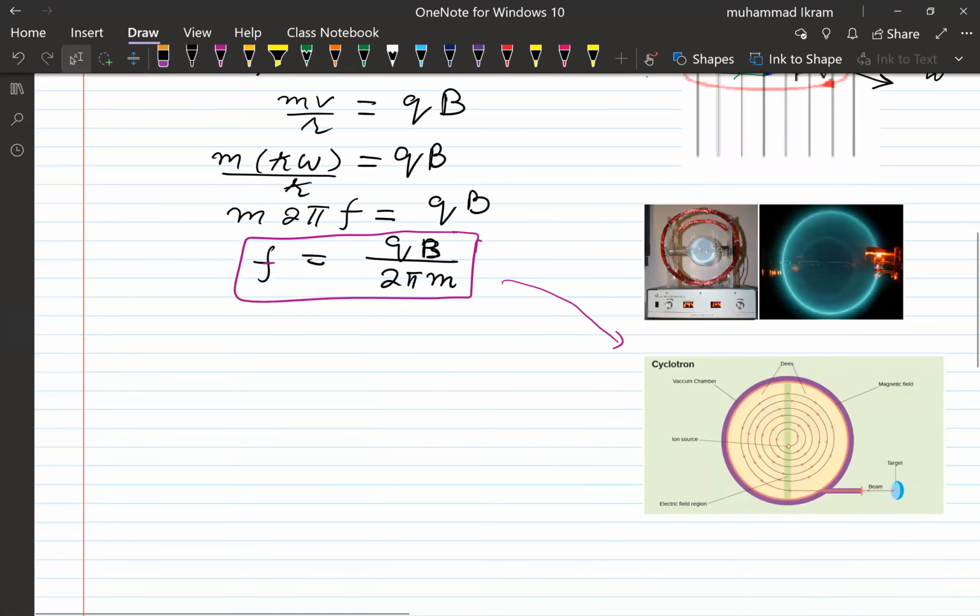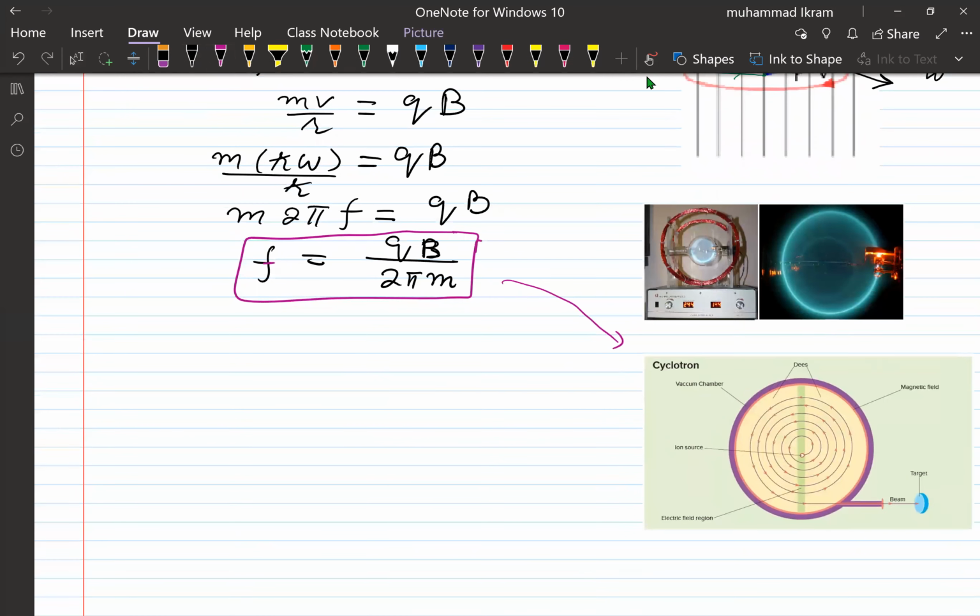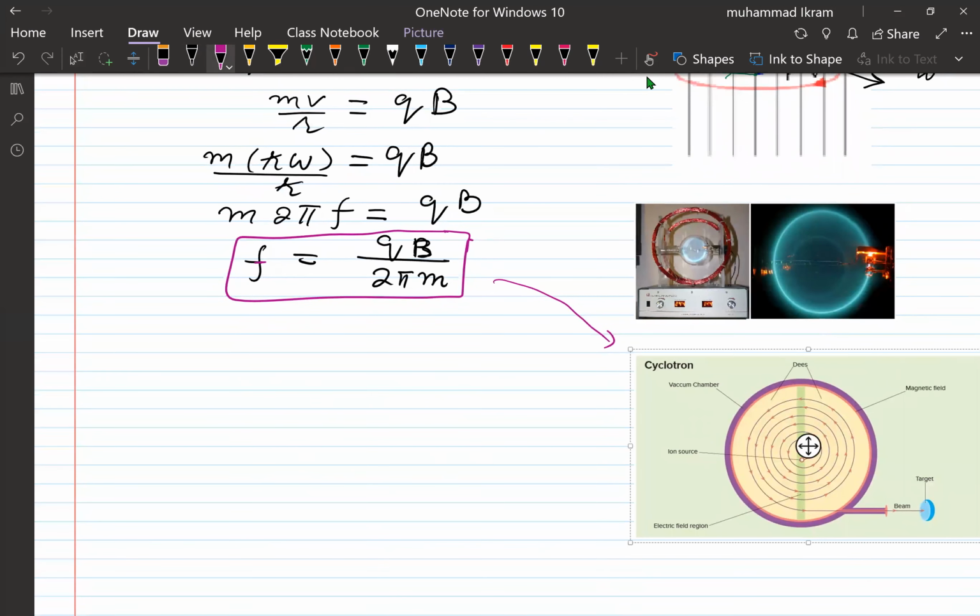So the charged particle will accelerate as you see here. Look at this diagram here, and it is then accelerated, for example an electron or any ion, and then you just see it hit its target. So cyclotron is used to accelerate charged particles to higher energies, right? So that it can penetrate into the nuclei of other material. So it is used to investigate or study the nuclear structure.